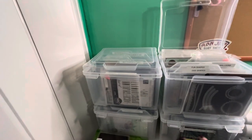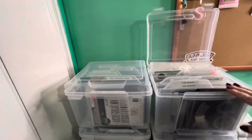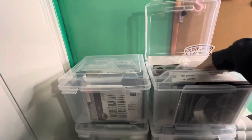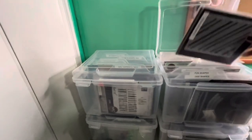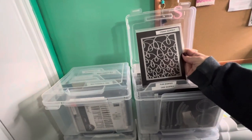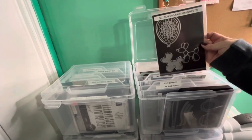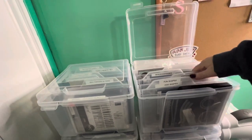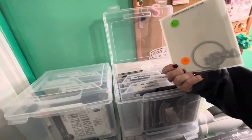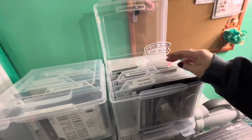Two of these containers came from scrapbook.com. Two came from Joann's. So I labeled all of these. But all of the stickers, the labels stay up. So they are frames and borders. And then these are birthday balloons. Balloon confetti. So if I'm looking for something in this general area, then I will just pull the whole stack out and see what I need.